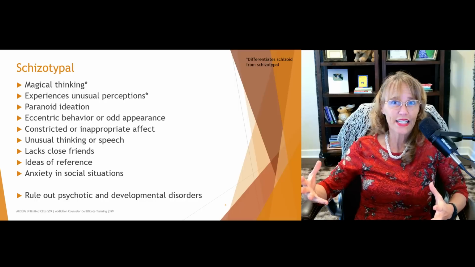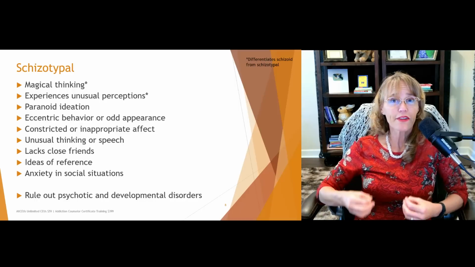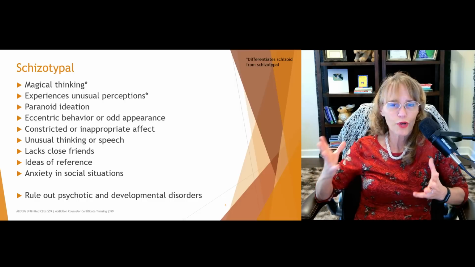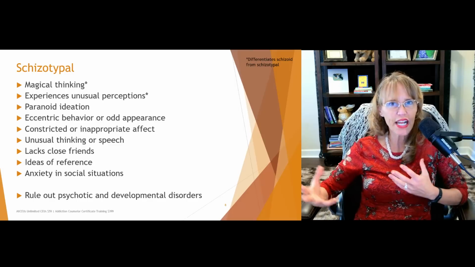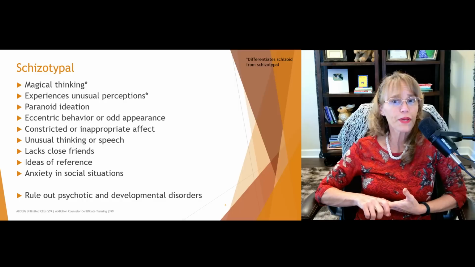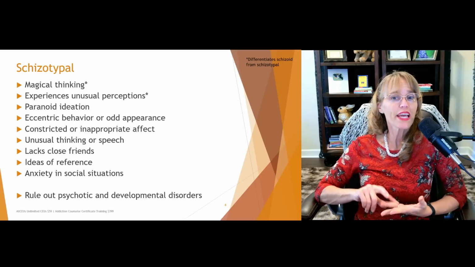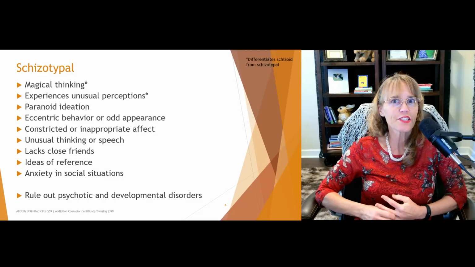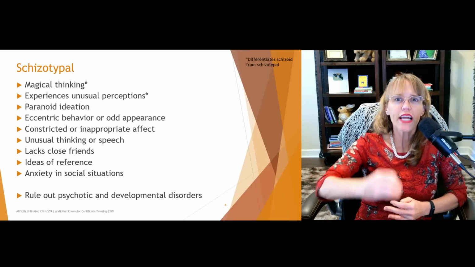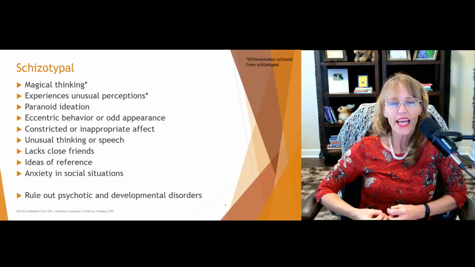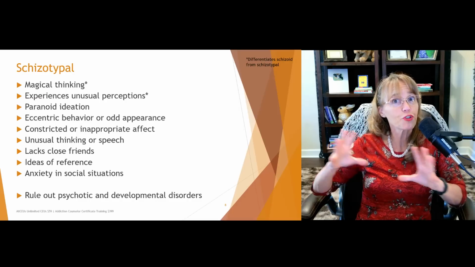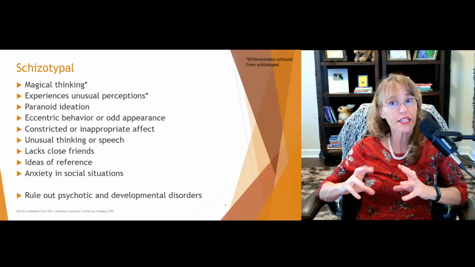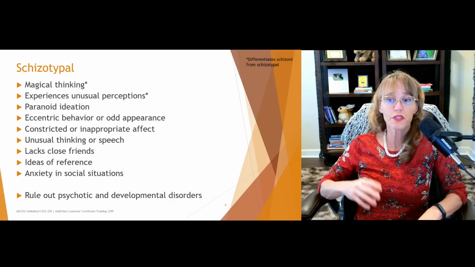But if you have schizotypal personality in a neurotypical environment, you may get a lot of criticism. Parents may say, you know, you're making things up, you're lying. Their eccentric behavior, their understanding or experience of the world is so different from their peers, they may have an inability to make close friends, and receive a lot of criticism and bullying, which may lead to anxiety in social situations. So we want to, again, look at where did these behaviors come from? Even if trauma doesn't fully explain it, we need to see how the person may have experienced or may be experiencing trauma as a result of the diagnosis.